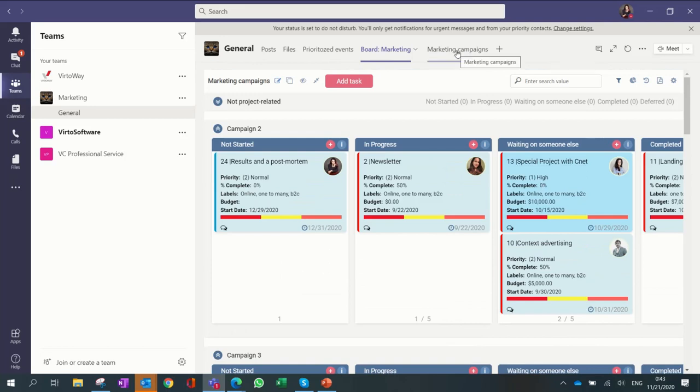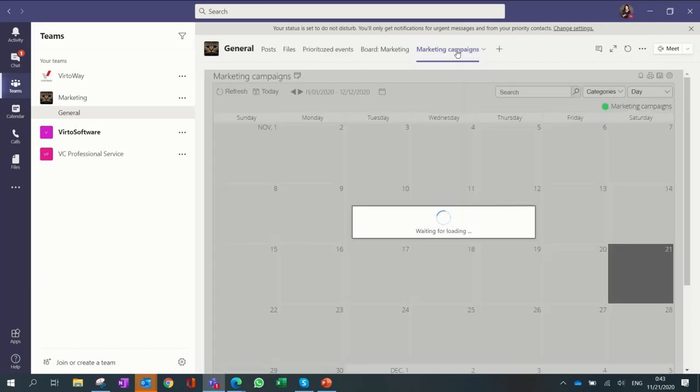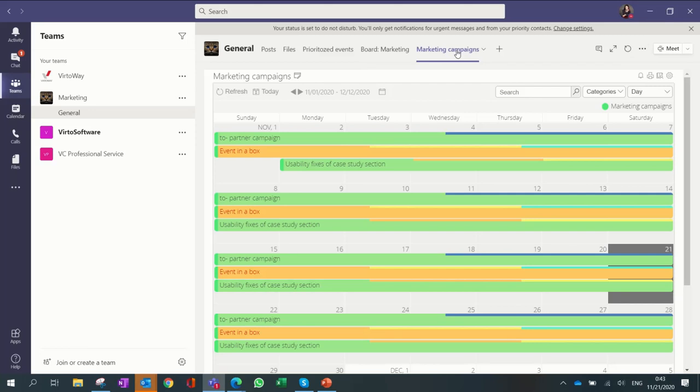You can also see the marketing campaign here. This is a calendar. Exactly the same calendar you have on your SharePoint page, but this is something displayed in the Teams.